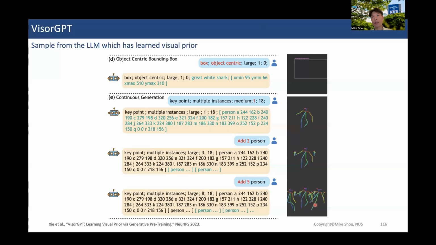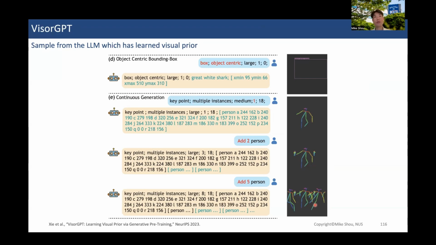And this is the corresponding layout in the 2D manner. So this work is only for images, but hopefully it demonstrates this idea that we can use LLMs to generate this kind of layout.